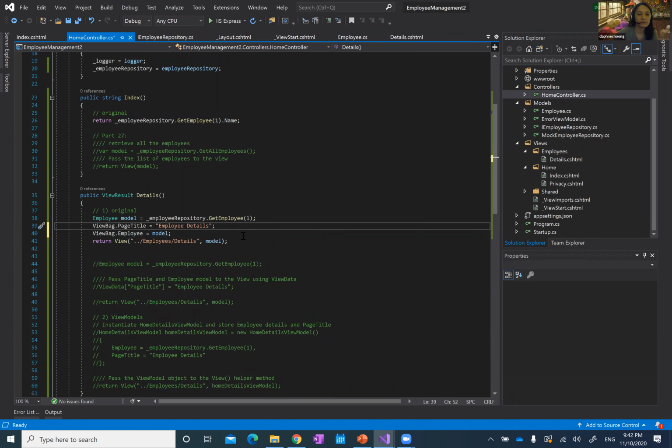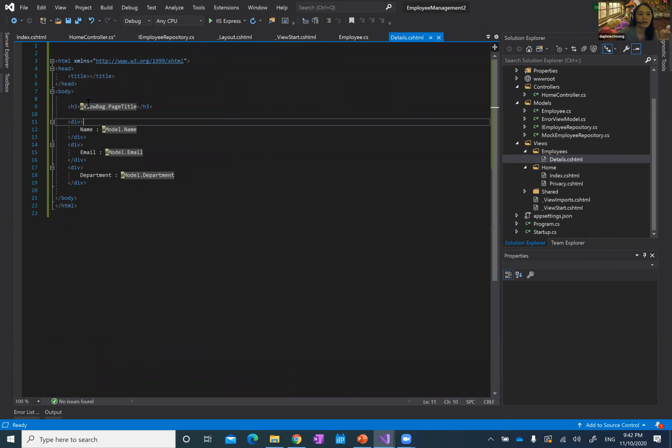And so if we don't pass anything in, we get the view bag in here by just referencing view bag instead. Is it employee? Is it small letters?